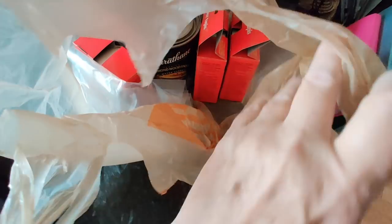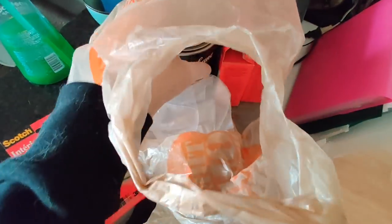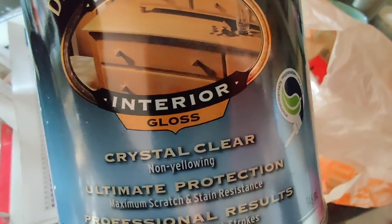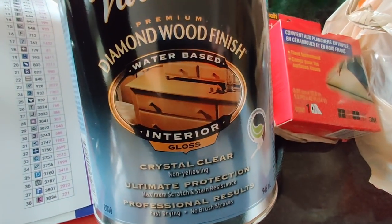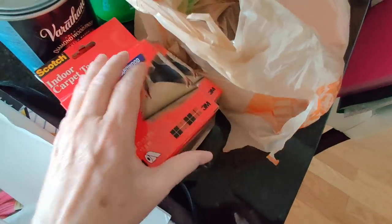The Varathane that I use, I keep in my storage locker. So these are the framing supplies that I keep in my storage closet. So it's my big can of crystal clear, non-yellowing Varathane water-based interior gloss. And I like to have lots and lots of carpet tape on hand.